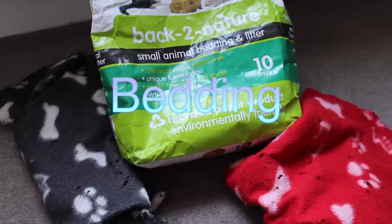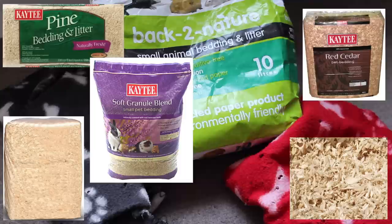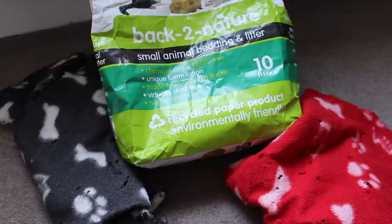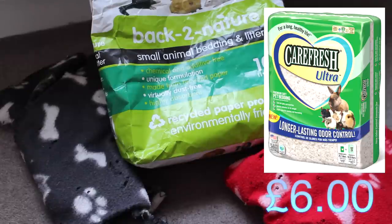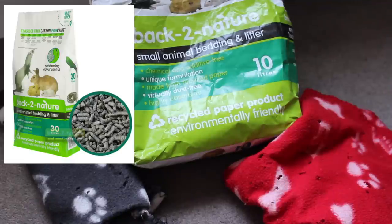Next you'll need bedding. Stay away from pine, cedar, wood shavings, sawdust, any scented types, and corn cob bedding — these all have toxins which can easily irritate rats' respiratory systems. They're dusty and can cause breathing problems, and some can leave lung scarring. You also won't want to buy Carefresh — not just because most are highly dusty but because they're very expensive at around £6, which is way out of your budget. Same goes for Back to Nature, which costs around £6.50.